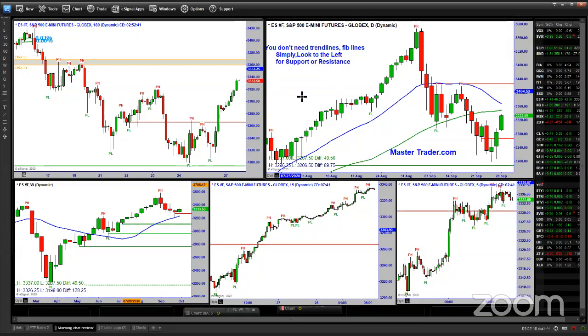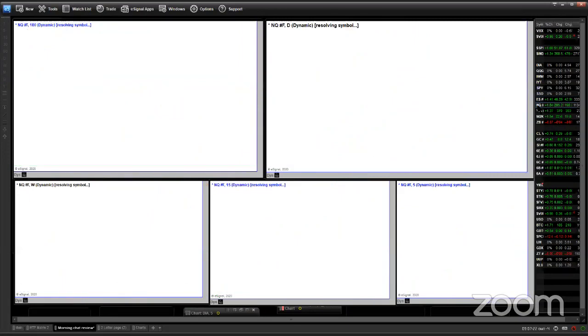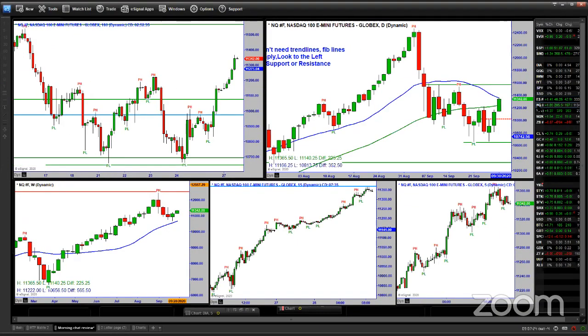That's nice to see. All righty, let's take a look at the Qs, NQs that is, and getting hit right on top of the head with the 20 there. And in this case, there's nothing there. So you see the subjectivity of moving averages. We use them, but we know they're false. Right? It went through the 50. The 50 was just above that high there. That's yesterday's high, and it's moving up.